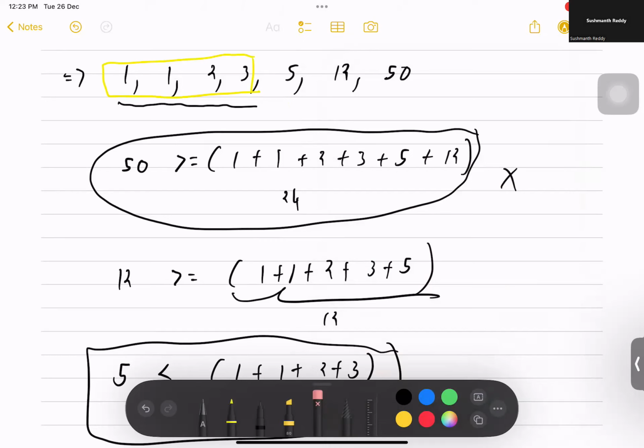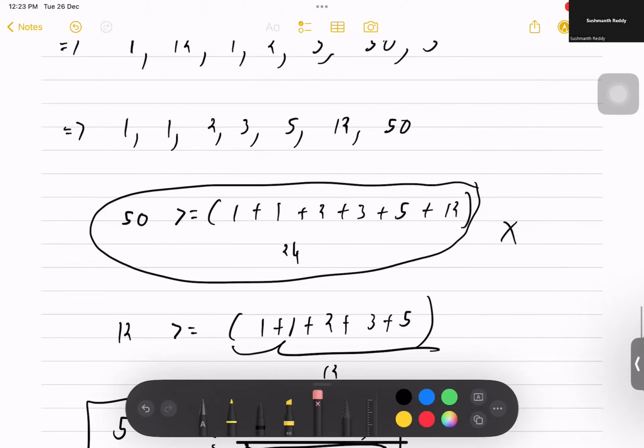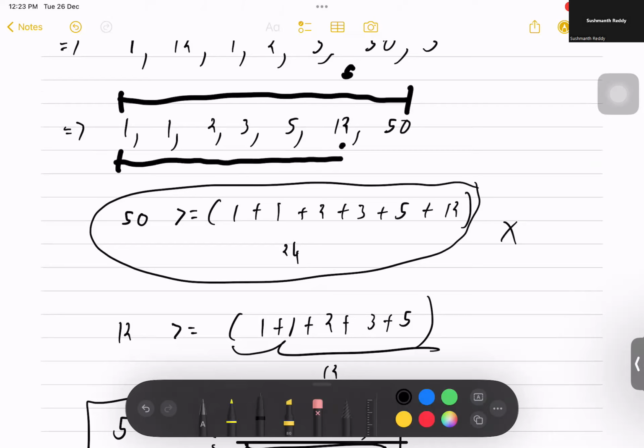So one way is to use a prefix array, and the other way is to just maintain a total sum variable till the ith point. As we are starting from right to left, we will have the sum of this whole part. Now, when we are moving to 12, we can just remove this from the sum. So this way, we can guarantee that we'll have the sum of this part only. So we can implement it this way using a single variable.